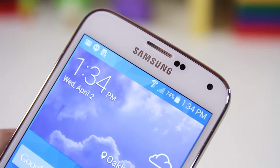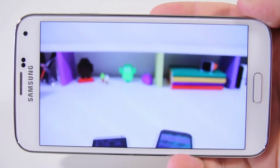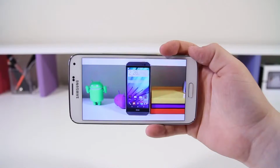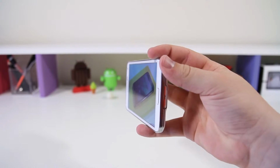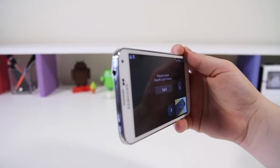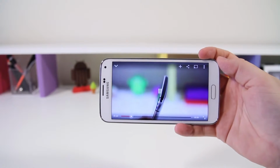I don't know, it's just my experience with the phone, and I was just completely in love with the display because I am an iPhone user, and just getting that extra 1.1 inches is seriously nice no matter what you're doing on the phone. Also, another great thing is when you're taking pictures, you get a nice big old viewfinder, and that's fantastic because you can easily see every single crevice of the picture with having such a big viewfinder, and you can really just start to get into the picture versus some other smartphones that have smaller displays, such as my iPhone 5S.